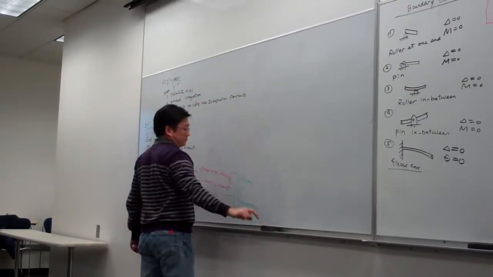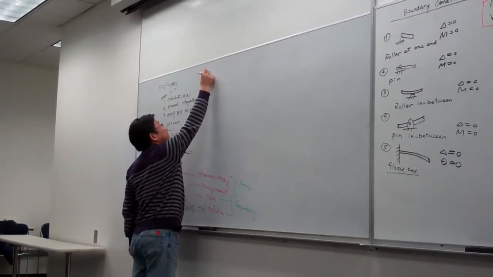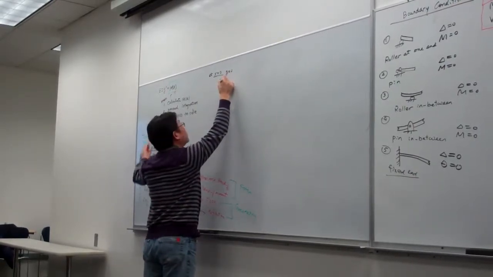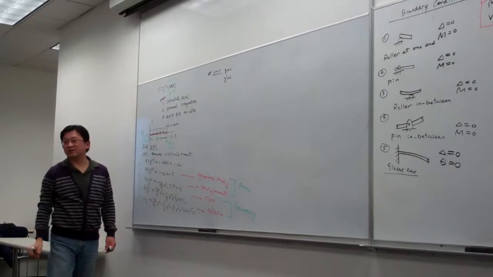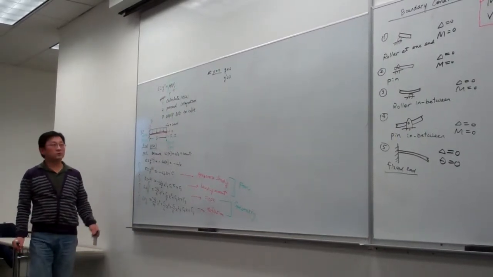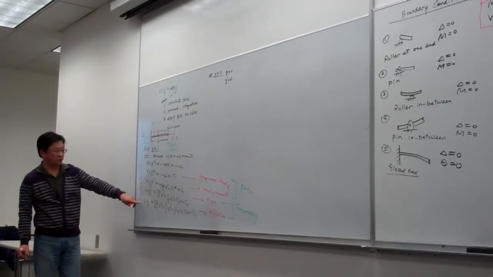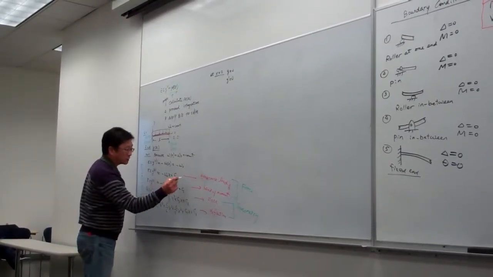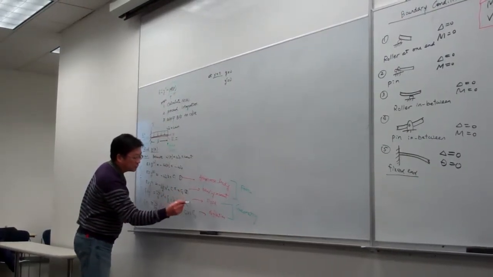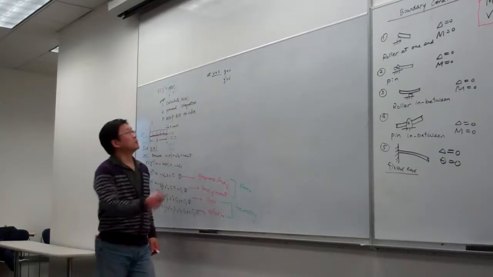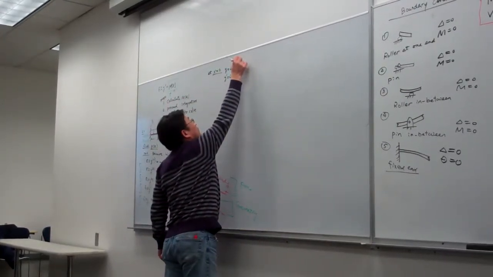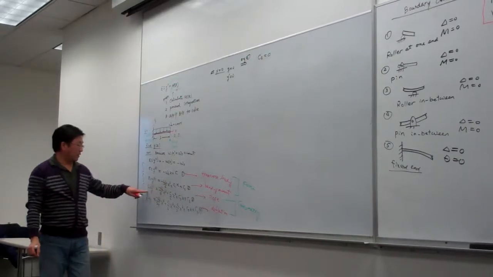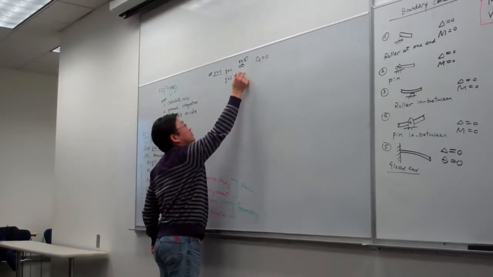So here at x equal to 0, the deflection equals 0 and slope equals 0, and that is the meaning of this one. The deflection equal to 0 means we're using equation 4. Let me give the equation numbers: this is equation number 1, 2, 3, and 4. Using equation 4, we obtain C4 equal to 0. And y prime equal to 0 means we're using equation 3.